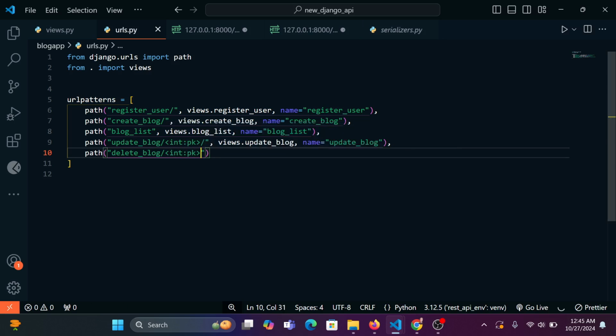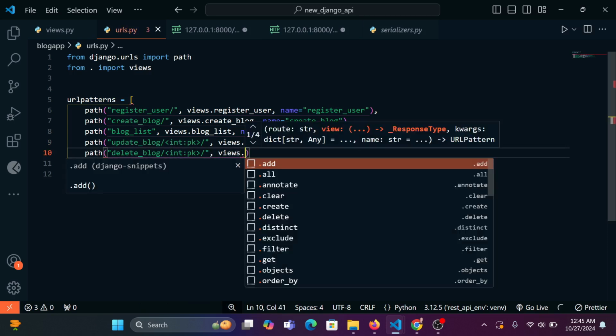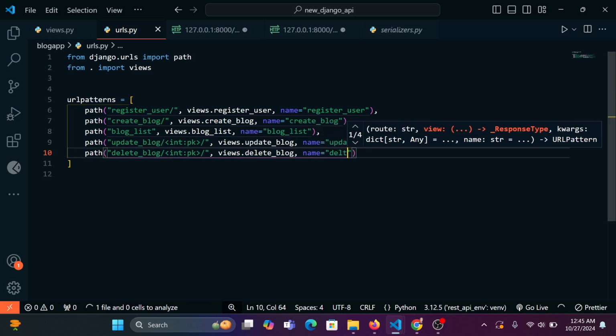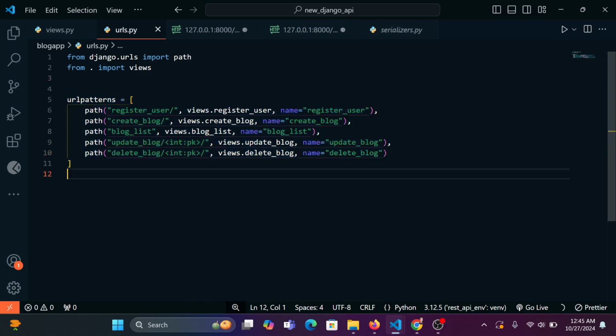And remember, we're also passing the trailing slash there. And we'll simply say views.delete_blog, and the name should be equal to delete_blog also. So we've got it set. It's simple.